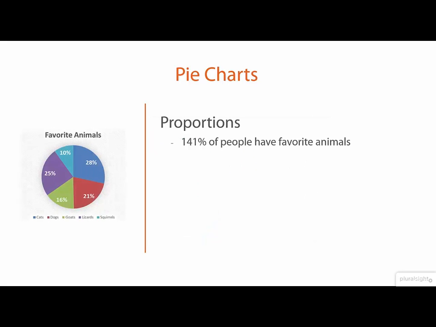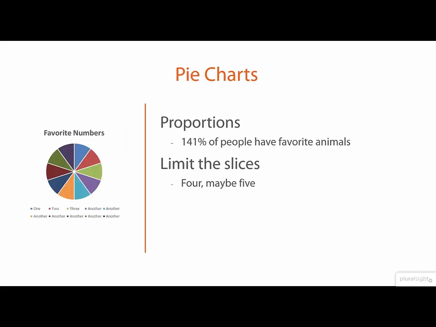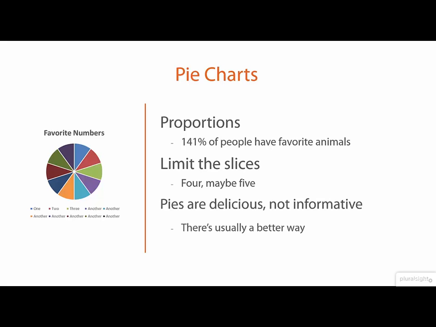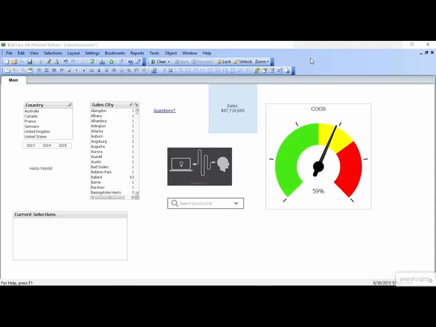You need to follow a couple rules if you're going to make a pie chart. First, they're meant to show proportions that add up to 100%. 14% of 141% of people is just squirrely math. There's an upper limit to the number of slices that a pie chart can have and still be useful. Don't use a dimension that has more than 4 or 5 values. Finally, there's probably a better way to display the information. Think about pies the same way that we think about gauges. Start with the theory that one is too many. That said, let's build one anyway.